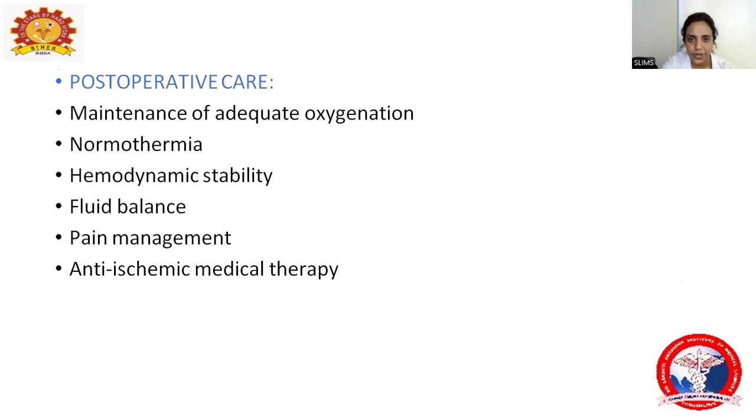Coming to post-operative care, maintenance of adequate oxygenation is important in the post-operative ward. You have to maintain normothermia, which is normal temperature. Hemodynamic stability, meaning heart rate, blood pressure, everything should be maintained. Fluid balance and pain management are also needed, because when the patient is in pain, it may lead to tachycardia. And anti-ischemic medical therapy should be continued.